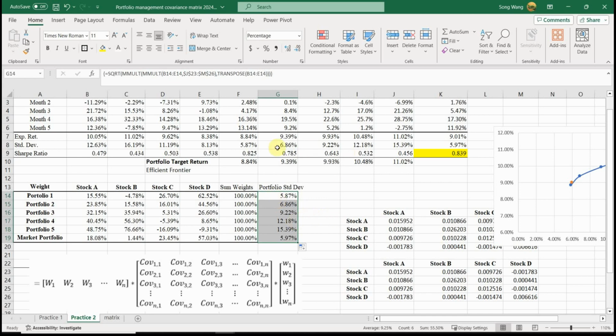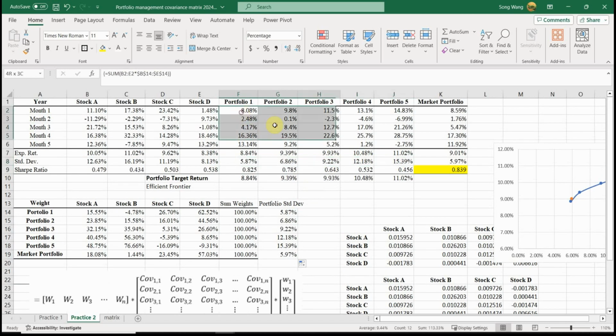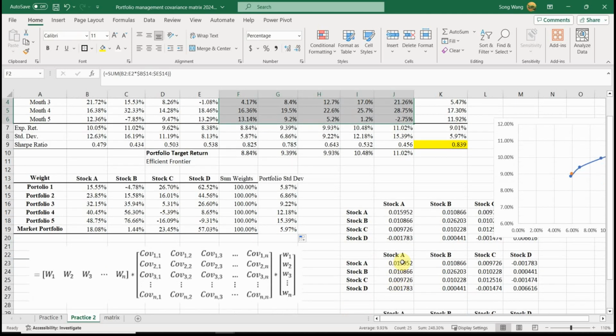So you will see that these numbers are the same as the numbers here, just in a transposed format, but they are calculated not based on calculating the monthly return or the historical return of each period for the portfolio, but based on the variance covariance matrix, which could be done more easily.